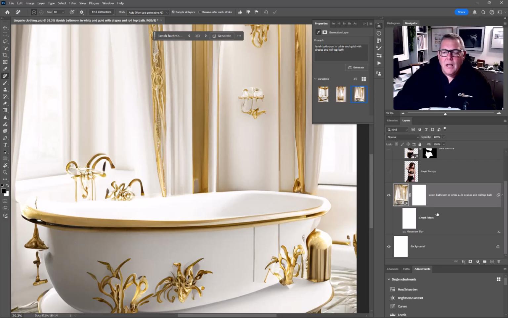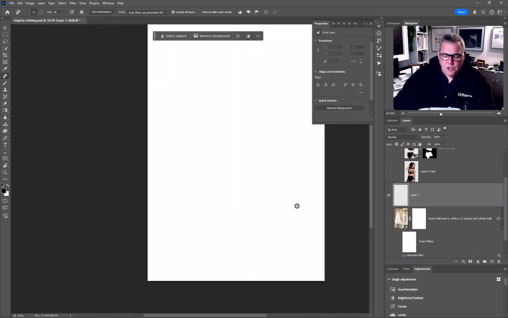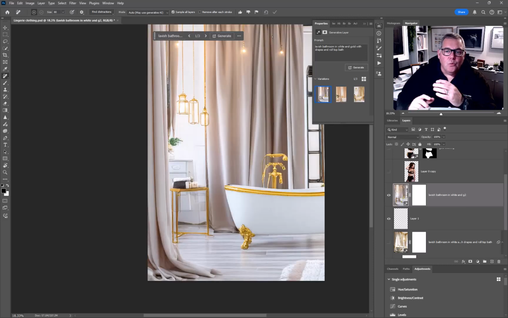If I create a new background for a minute, so a new layer, and I just do Control A, and in this case, in the generative fill, remember I did the Control A to select the canvas to make the contextual toolbar live. So if I go into Control V now, and I hit generate, Photoshop is going to do its job. It's going to compose things together. So: lavish bathroom in whites and golds, including a bath and windows, whatever it is.